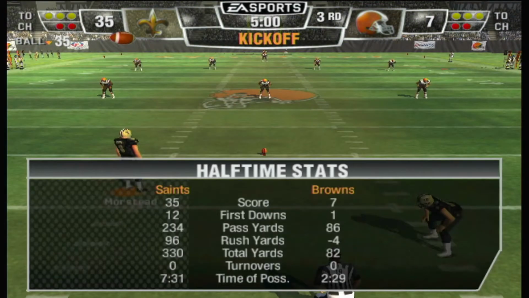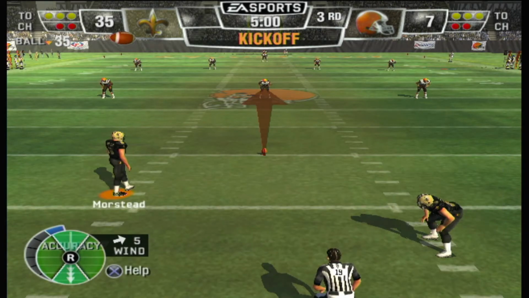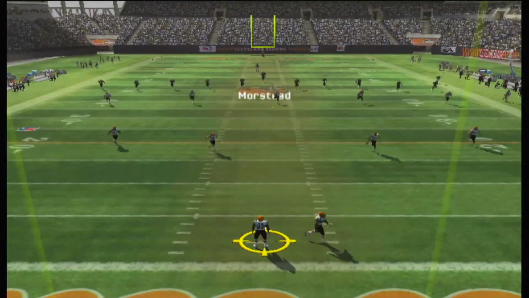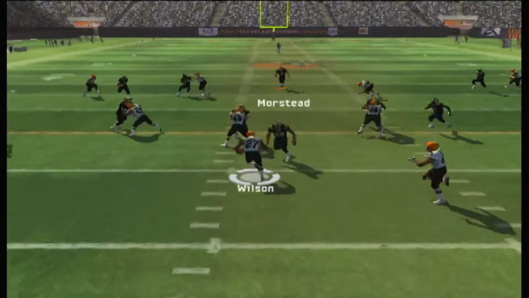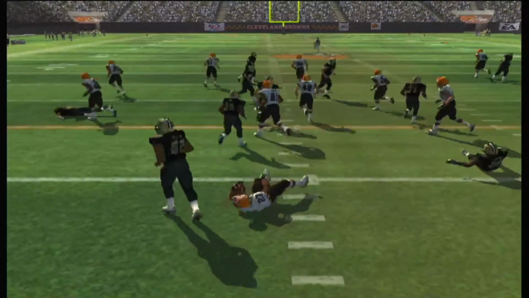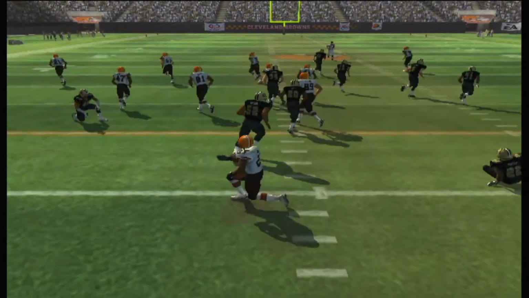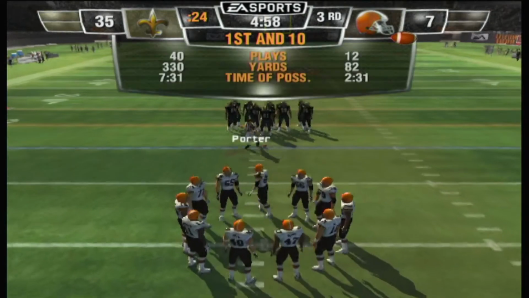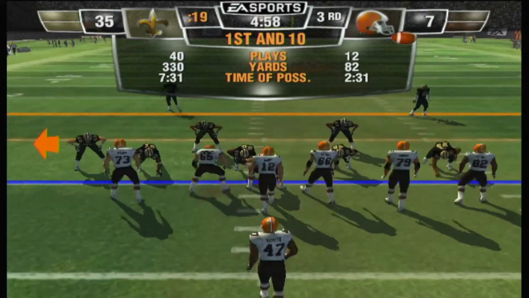We're ready to begin. Number 6 looks ready to send it deep. It's a long, high kick. Wilson from way back at the two. Kickoff return, 13 yards. Yeah, well, he didn't get much help from his blockers either. As soon as he fielded the kick, they were pretty much right there to bring him down. At the 15-yard line. First and 10.